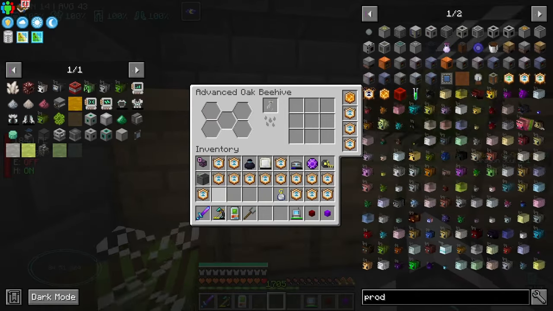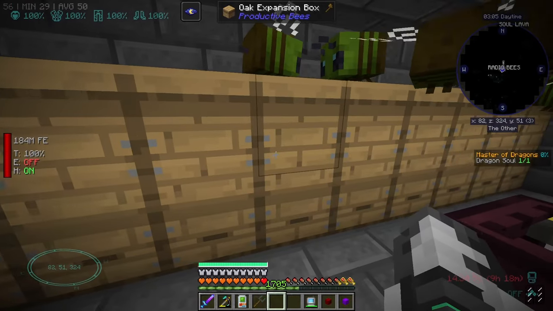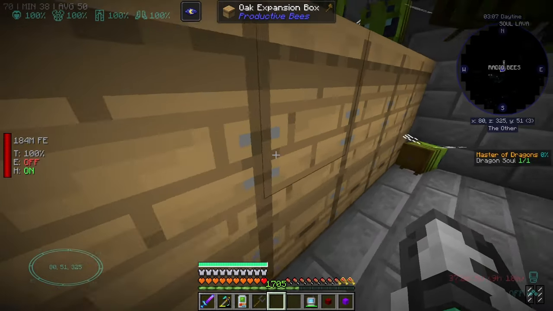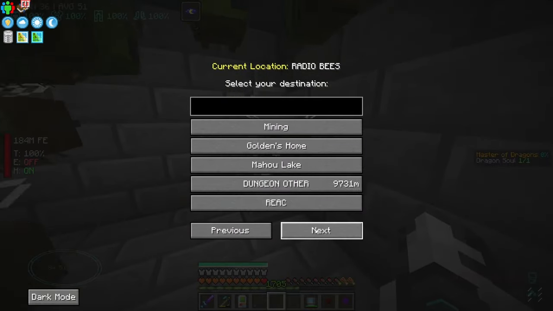I guess we'll know because we'll have none left over. But that should be good. We should get a bunch of combs. Now, I do realize that I didn't hook these up with pipes or anything, which I completely forgot that I need to do in order to get the stuff out of here.